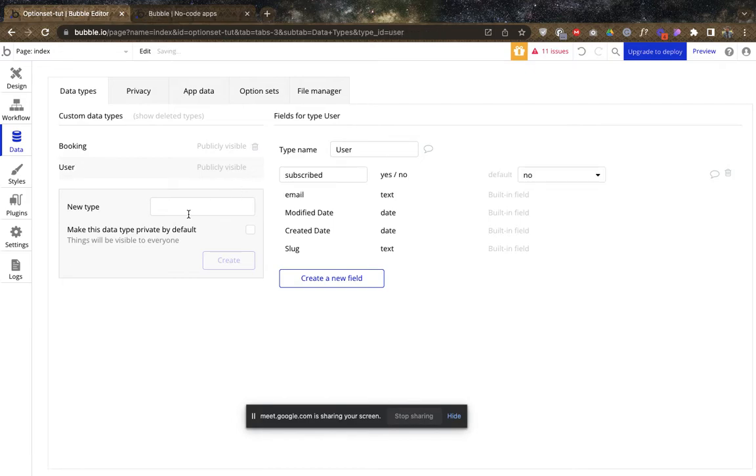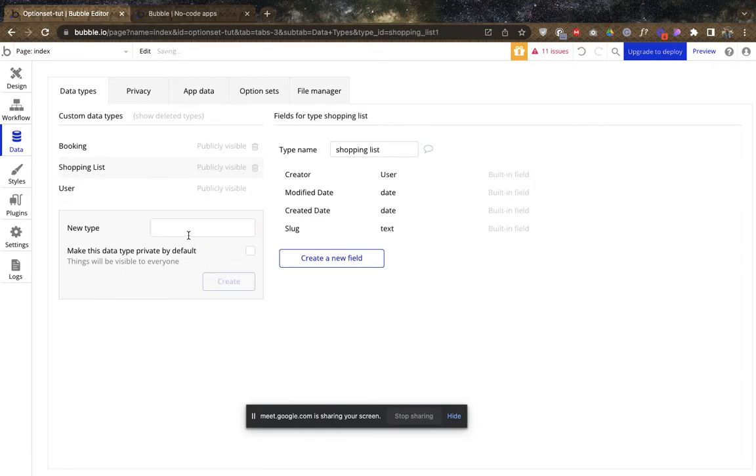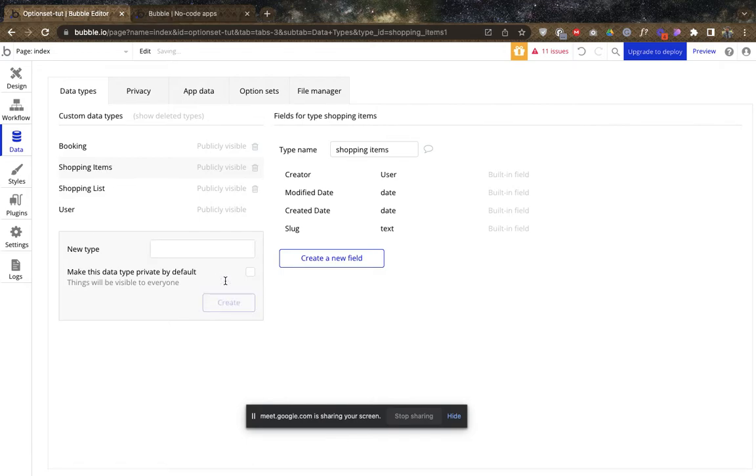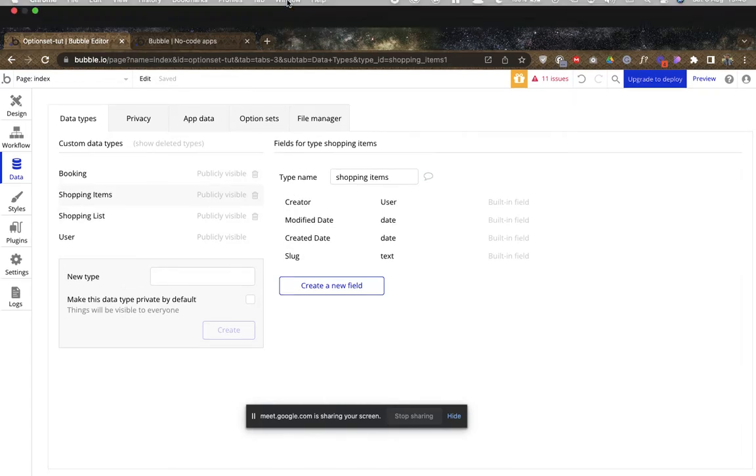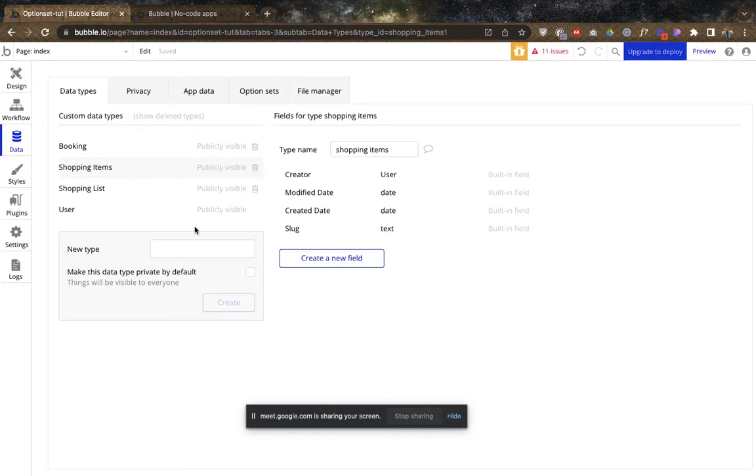So we have two data types, right? Shopping list. Great. Shopping item. What this recording we are doing will be like 50 gigs today. I hope we're able to access it because now I have to pay for it fast. Shopping list, and yes, we're still recording. And shopping items.